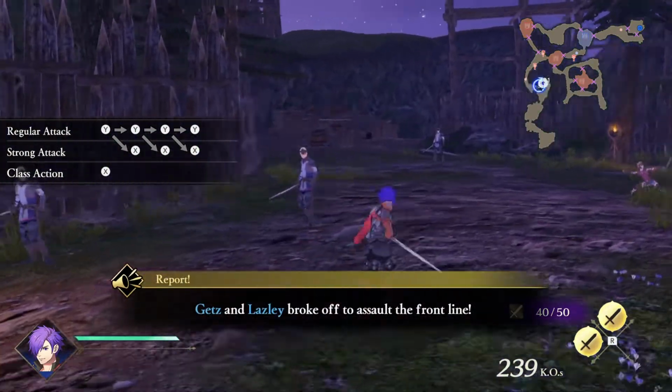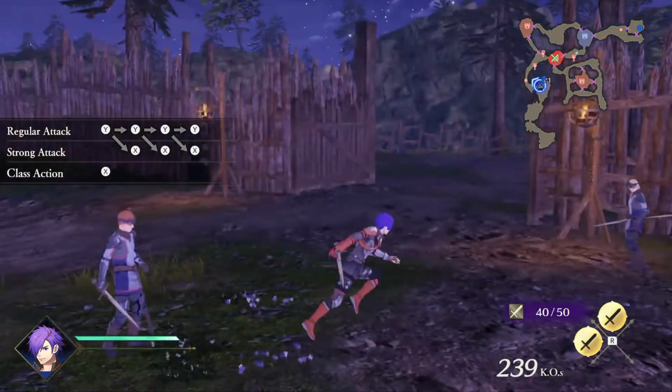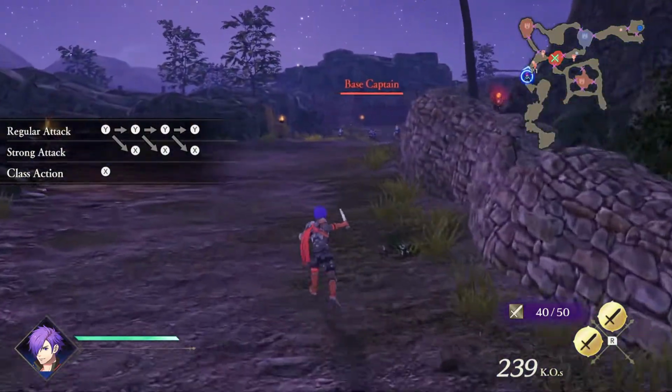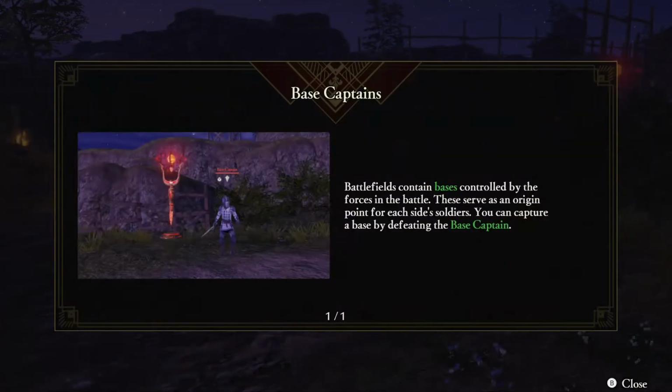Okay, so Gaston lastly broke off events on the village ruins path. We have to go ahead and move on. Actually, we can dash in this game, so we can move much faster. This is called base captains. The battlefield contains bases that are controlled by the forces in the battle. These serve as an organ point for each side's soldiers. You can capture a base by defeating the base captain.